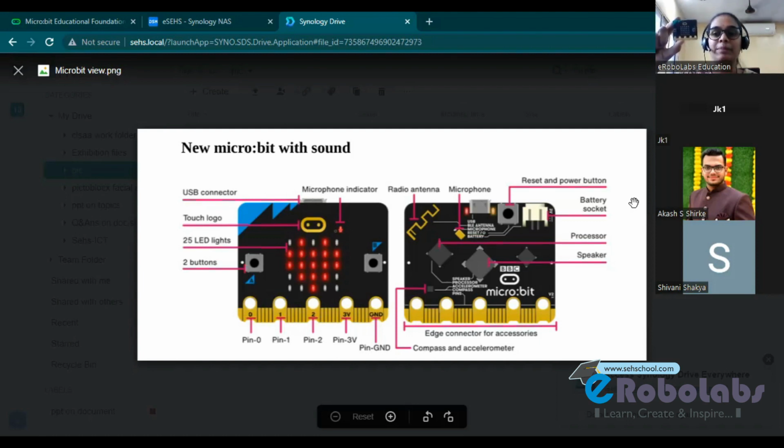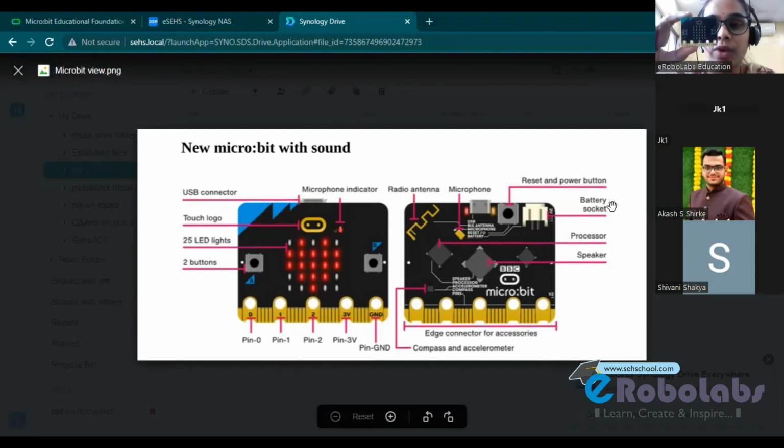This is the hardware part of the MicroBit. You can see it on the video. By using this MicroBit, we can develop some programs like in Scratch. MicroBit also has block-based coding.